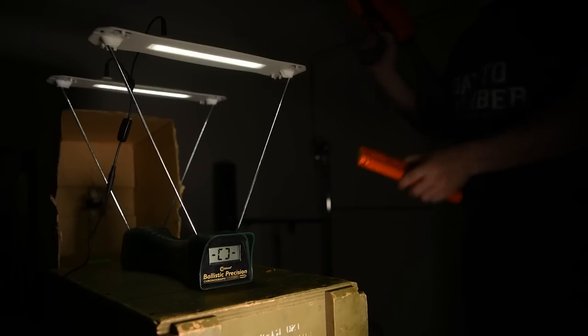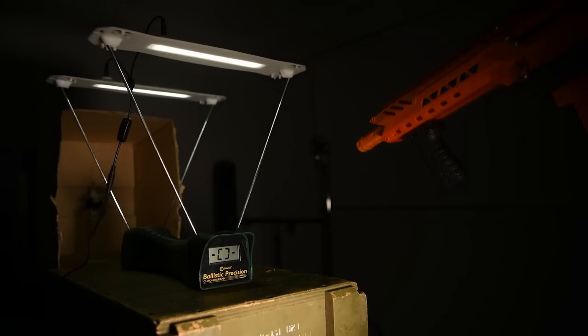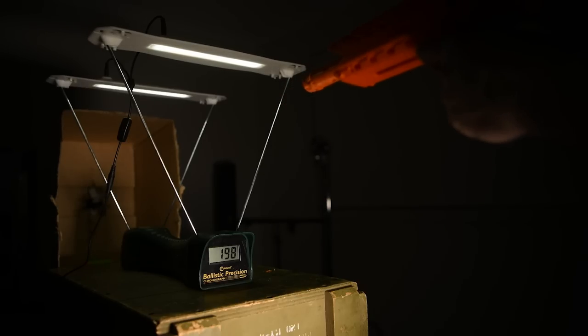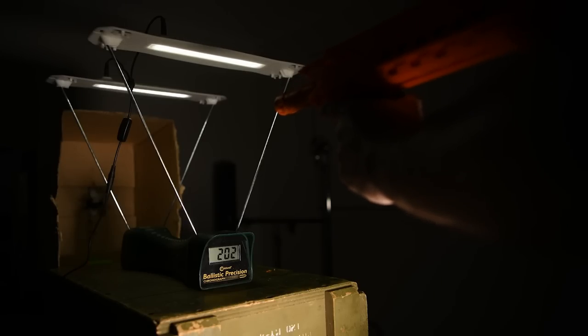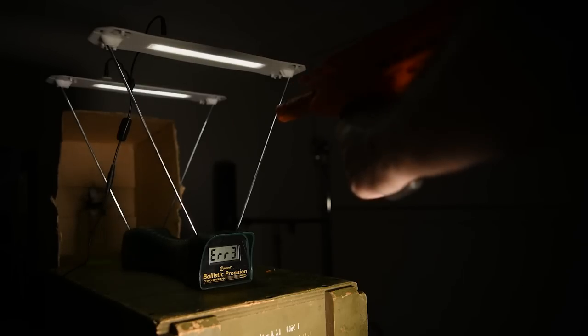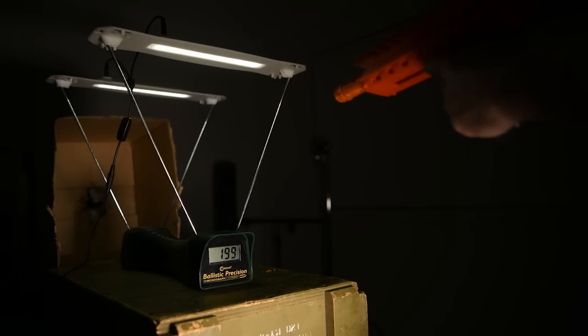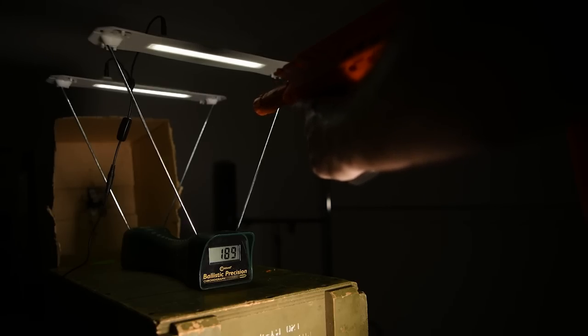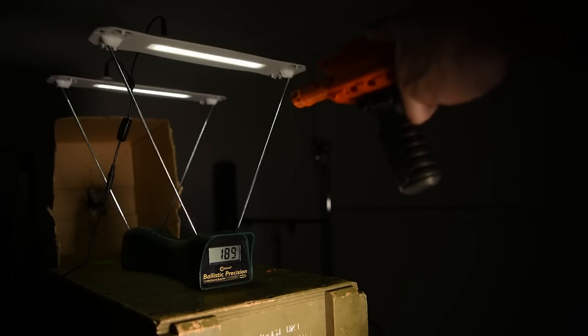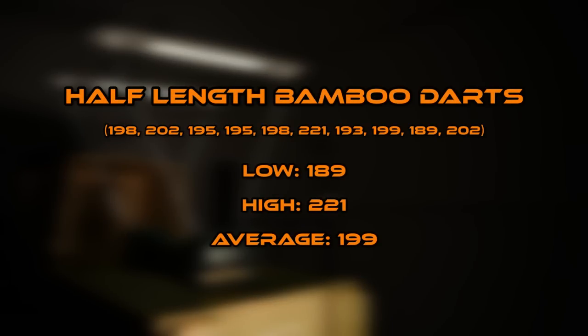Now, before we head outside to compare the accuracy, let's see how hard this thing is hitting now. This will just be bamboo half lengths because nothing I did improved the reliability with worker darts. We still don't even have a good air seal. We got a low of 189, high of 221, and an average of 199. Keep in mind, this is still without a good air seal, and with a Blastertech scar barrel attached.